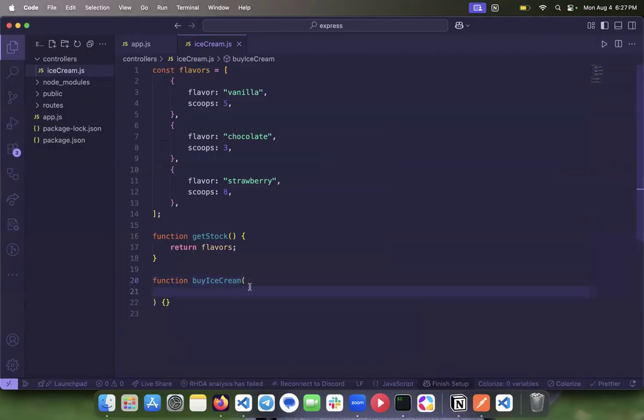And this, let's say, takes in a flavor and a number of scoops. And what are we going to do here? We're going to look through the list of flavors.